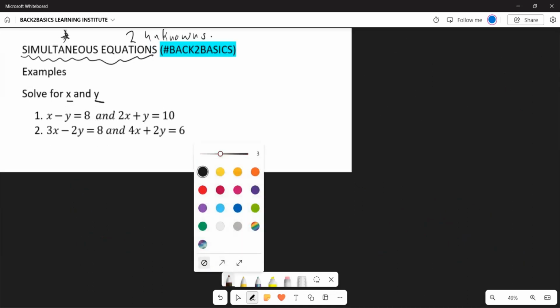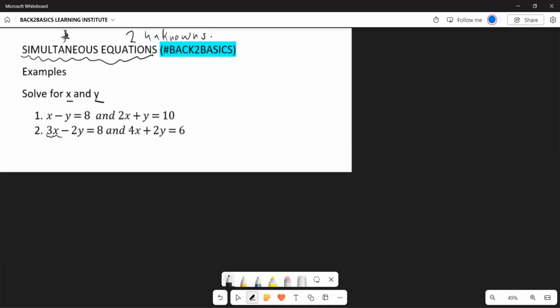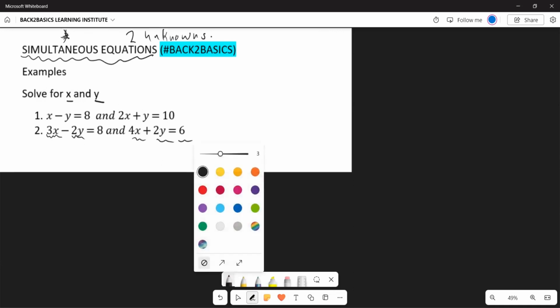Now before we start our example 2, I want you to check something. Can you look at the coefficient of this? Can you see that there is nothing that has either your x or your y coefficient the same, right? So now let's start by equating all of this and see what we can have.